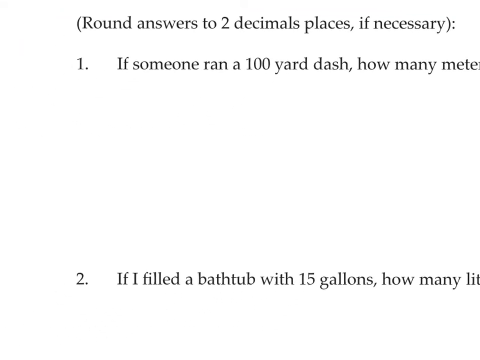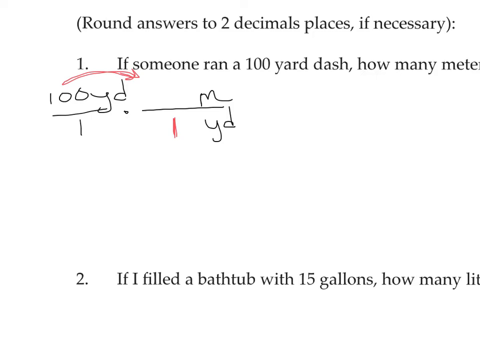So we're starting with 100 yards. We're going to multiply times the conversion that gets rid of the yards and leaves meters. And again, you can flip back to page 58 to find that conversion if you want. It's always best if you can get a 1 here on the bottom, because that's going to leave you with just multiplication across the top, which is easier than division.